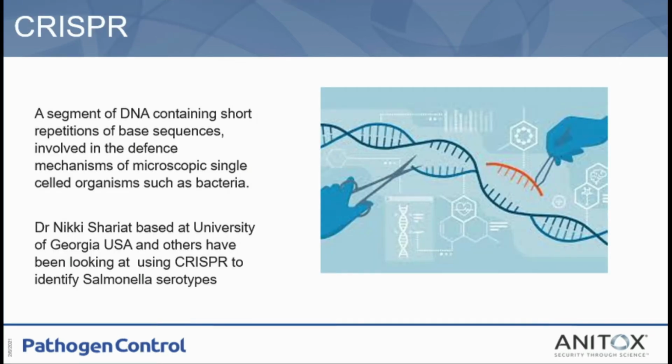So let's look at CRISPR. CRISPR stands for Clustered Regularly Interspaced Short Palindromic Repeats, which are found in DNA. Now, CRISPR sequences are only found in bacteria. An enzyme known as Cas9 protein that recognises specific DNA repeats is used to cleave CRISPR sequences from the remaining DNA. Now, each serotype of bacteria has its own pattern of short repetitions, and once these are catalogued, serotypes can be identified relatively quickly and easily using CRISPR.